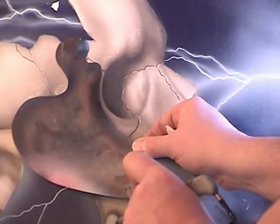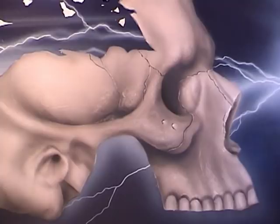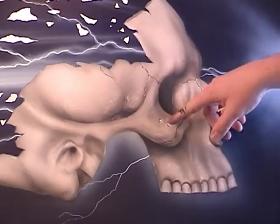We'll just kind of get in and out, get as close as you want to without oversaturating the paint. You can see how that really pops it out. And zooming out, you can see that that creates the realism. So what I'll do now is bounce around these different dark areas and lightly pierce them out.